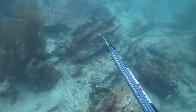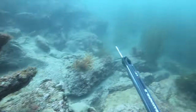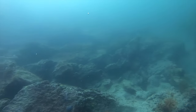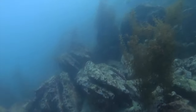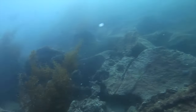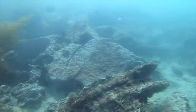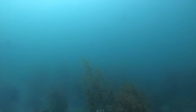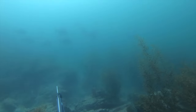As I'm going down, I'm looking for a place to land and put myself. I find this rock here, I hold on and I'm trying to adjust myself, so I stick my legs between those rocks. And you'll notice in this video some air bubbles coming up right about here. Yep, that's coming from my mask. What you generally want to do is avoid doing that. You can spook some fish, but more importantly, it's just more distraction for you when you're spearfishing down there. So what I should have done is adjust my mask and reduce that, but just for those of you curious on what you should do about that.